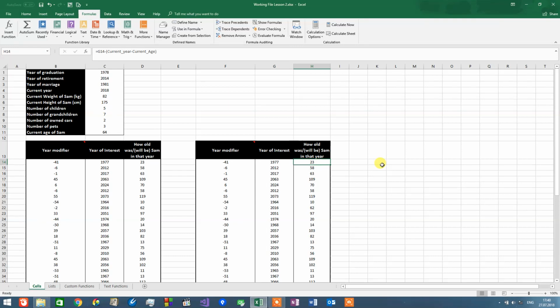In the next part of these lessons, I will show you, number one, how to create pointers to an array of cells and then how to access them. Second, the last part will be the most interesting part, I think, how to create custom functions by using the name manager.